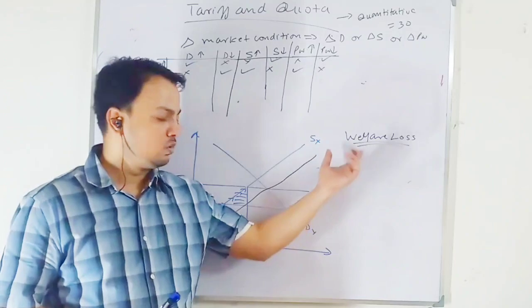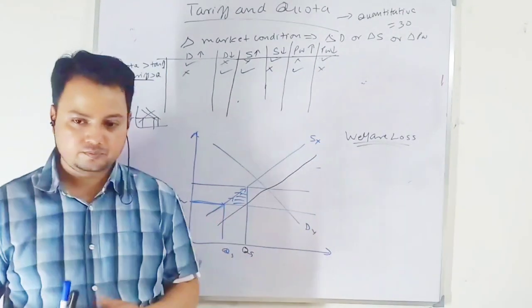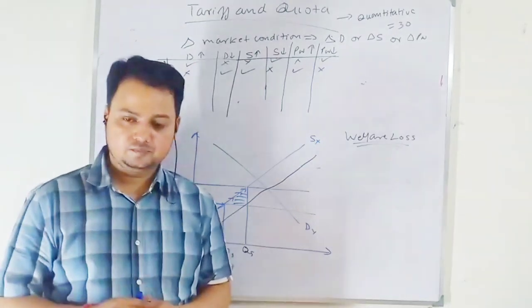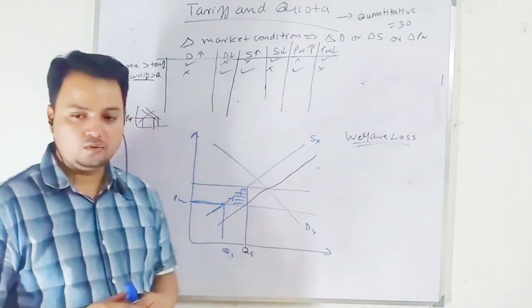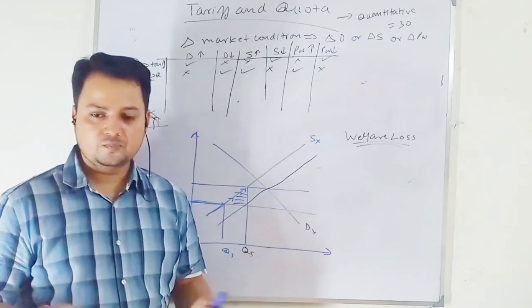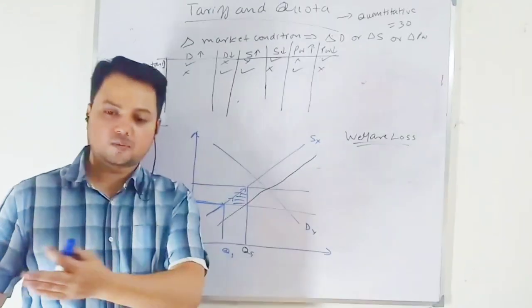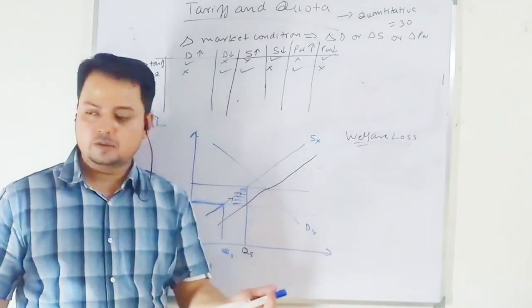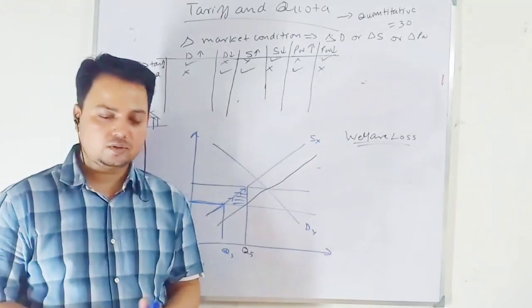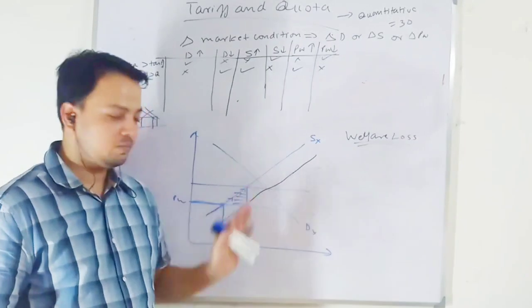So the argument presented is, why do we need to put a tariff? Give the subsidy. Subsidy will do the same thing also. If the cost of production is high, give the firm a subsidy and they will produce. You can subsidize raw materials, and other things, then you can make the reduction in cost. Then they can produce this much amount.